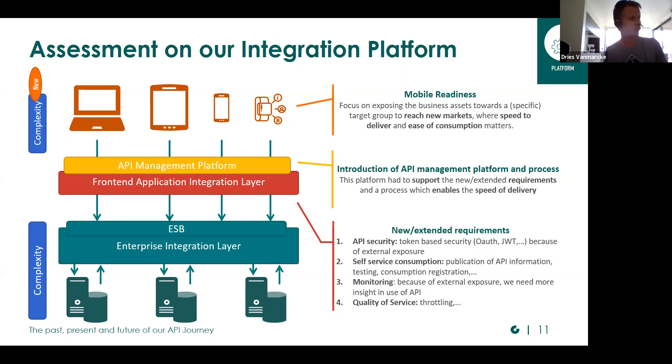The conclusion was that we needed to introduce a new platform with more focus on API management and front-end integration. At around the same time, Software AG was also busy upgrading their software toolset and working on an improved API gateway. So we chose to upgrade our Software AG stack because it made it easier to integrate with our existing enterprise layer. We didn't immediately set up all the components of an API platform because of our focus on internal APIs — for example, we didn't immediately set up an API portal. With this step, our platform was ready.